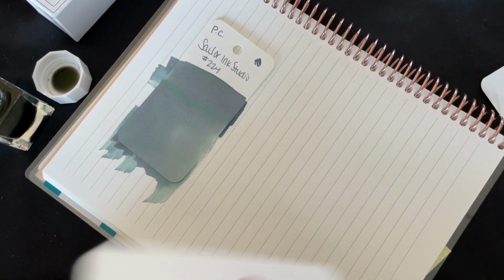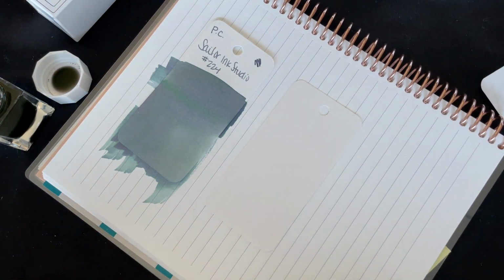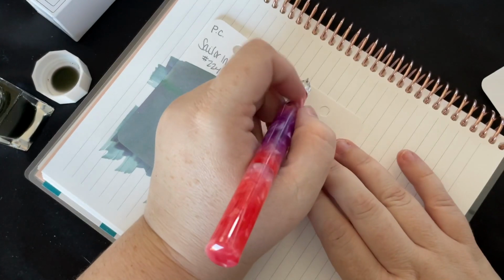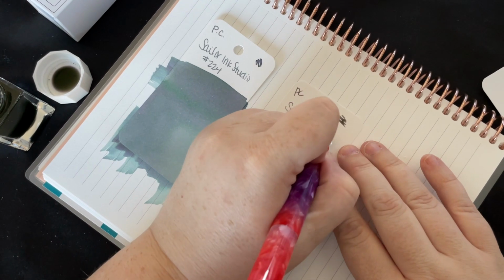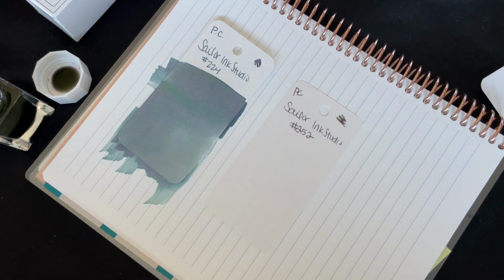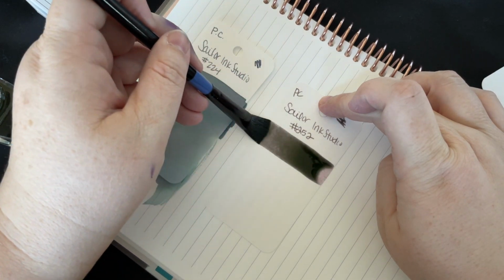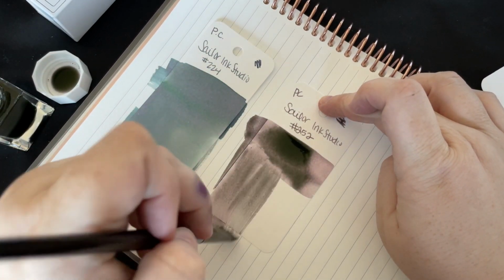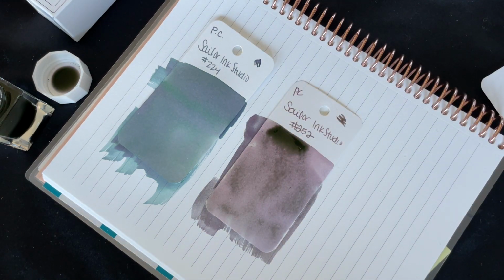Okay, all right. I was going to save this one for last, but this is the one I have open with the brush, so we're just going to go ahead and do it. It goes in numerical order anyway, so I think that's good. So pretty.